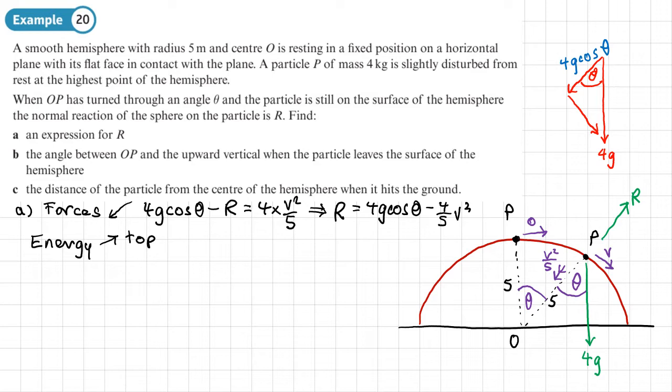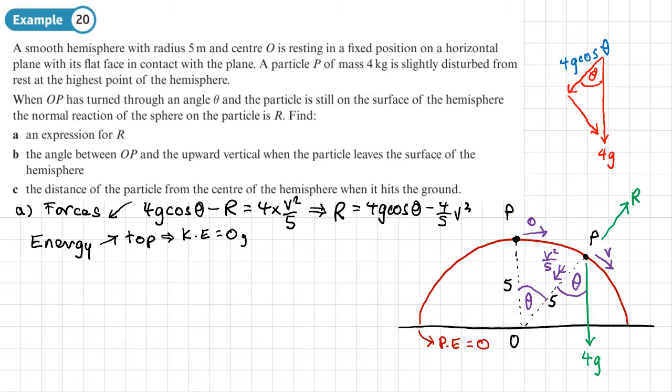Now, at that point, the kinetic energy is 0 because it's at rest. Now, to work out the potential energy, I need to pick a point for 0 potential energy. That's going to be the lowest point down here, so that'll be this flat surface. So I'll just mark down here the potential energy here is 0.